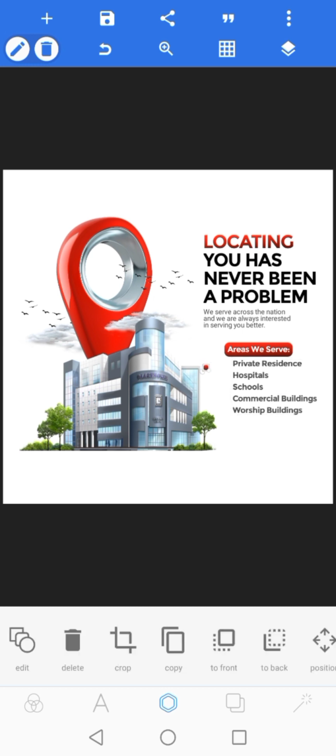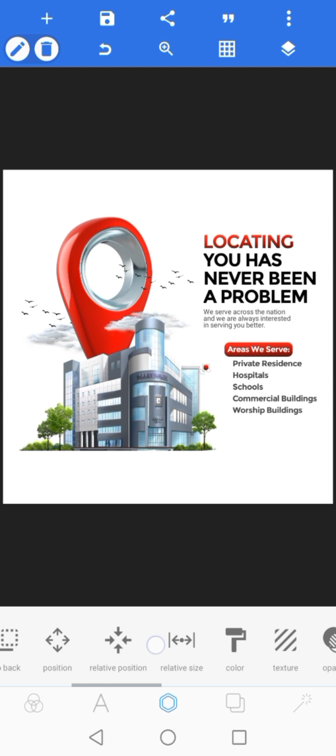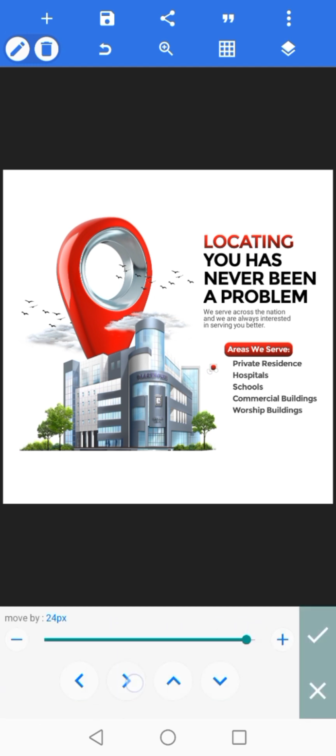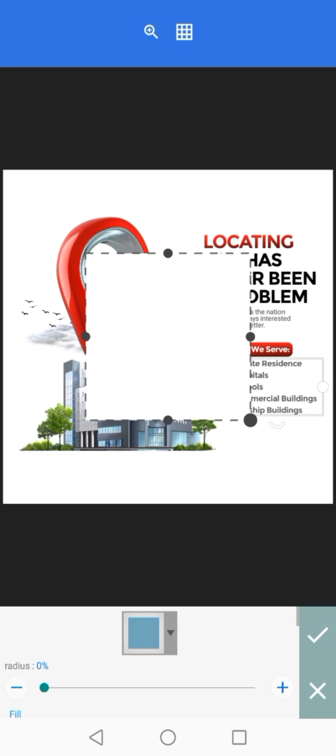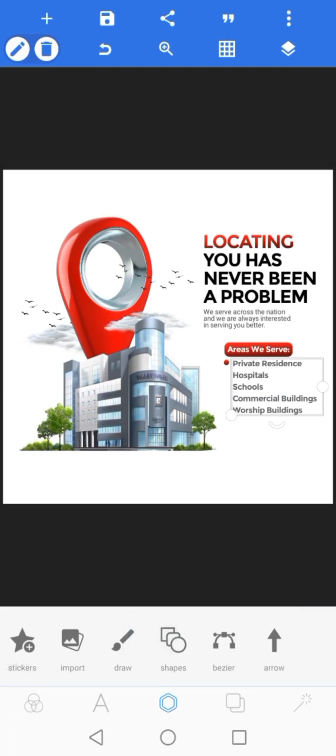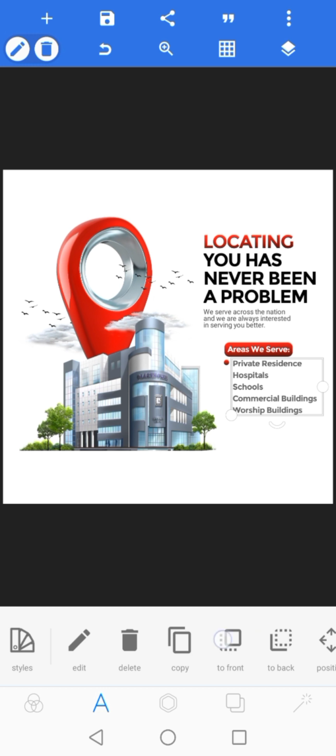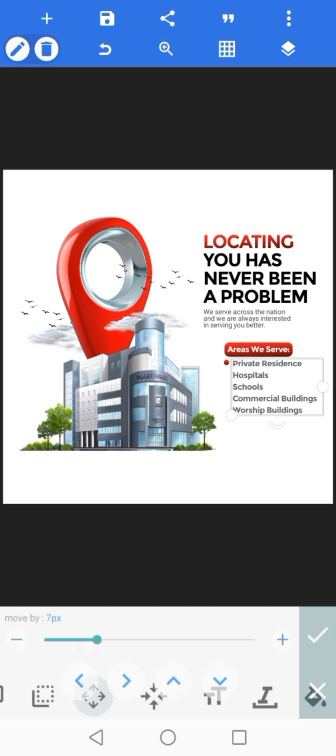Okay, now is to align this guy for us, increase so that it can be faster. Okay, I think we need to reduce the speed. Now needs to reduce. Okay, this particular one also we need to, sorry about that. So delete. Then we have to come back here to position.